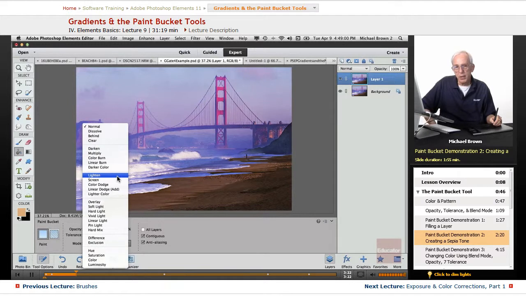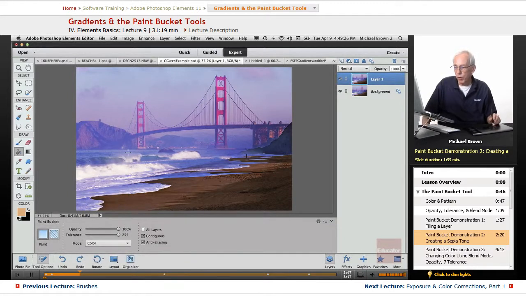Over here for lighten, everything that's lighter than 50% gray gets lighter. The overlay down to hard mix increases contrast in various degrees. Overlay is kind of your median. Soft is less, and then they get rather harsh. Difference and exclusion do some weird things that I never figured out. And then you can fill with hue, saturation, color, like we're going to do right here, or luminosity.